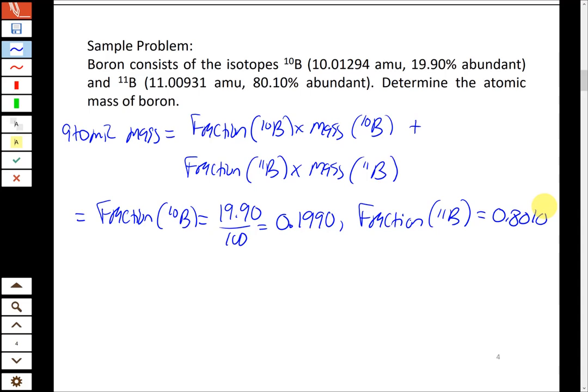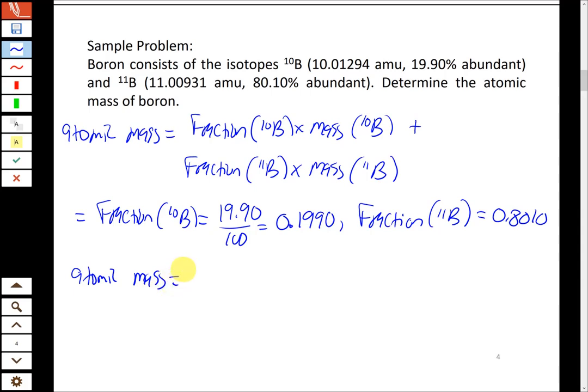But I always encourage you, don't do any rounding until the end. I mean, you can do a little bit of rounding, so you're not keeping like 20 decimal places. But keep at least a couple extra significant figures, 1 or 2 extra significant figures as you go through to make sure you're not rounding too much. So here we're not going to do any rounding until the very end. And then if we want to find the atomic mass of boron, we just plug all those numbers in.